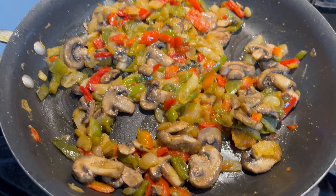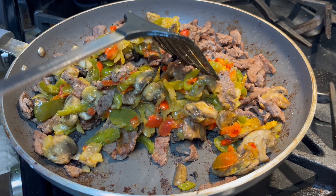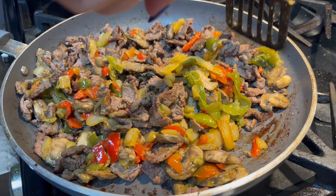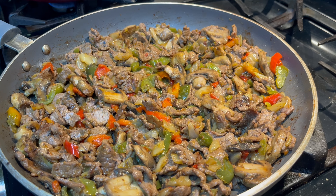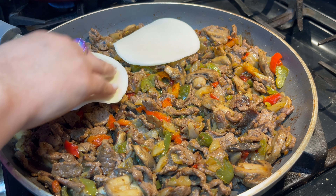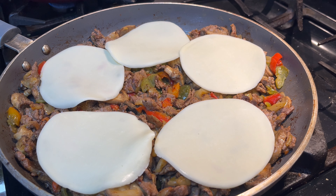The meat is done and our veggies are done as well. I'm going to mix in the veggies and toss that in there, making sure everything's evenly mixed in. Now that everything is evenly mixed in, I'm going to grab the provolone and just place it on top like this — making a circle with it — and I have space for one more in the middle because you like it cheesy.